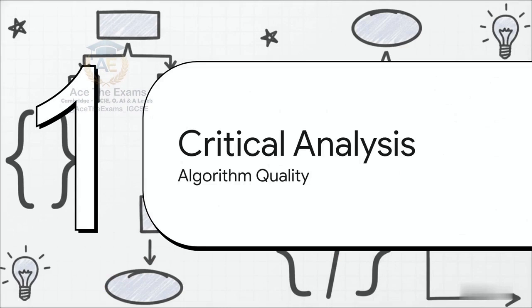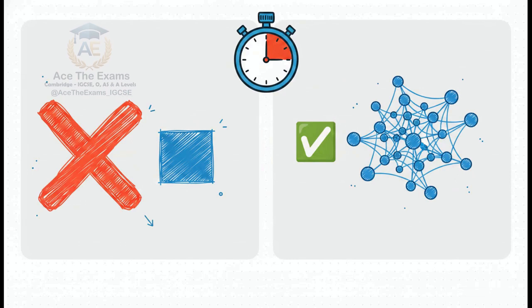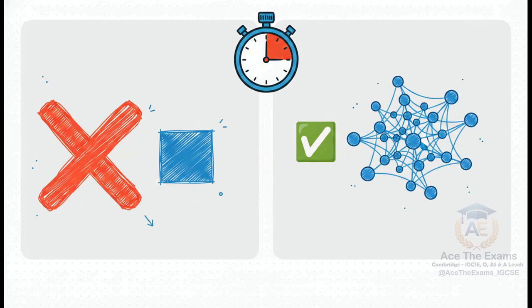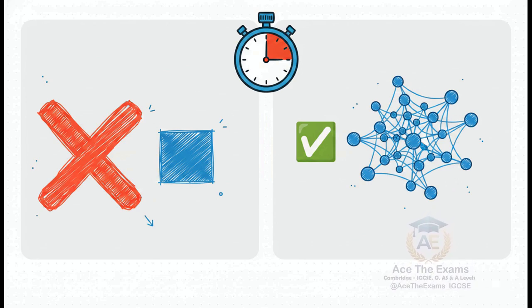Moving to Part 3, Critical Analysis Skills, Evaluating Algorithm Quality. Now we transition into higher-order assessment objectives, which demand evaluation of alternatives and justified recommendations. This is where the true A-star candidates are separated from the rest of the pack. You aren't just tracing code anymore. You are judging it. You are stepping back, playing the role of the senior software engineer, looking at the flowchart and asking, is this actually the optimal way to achieve the goal?